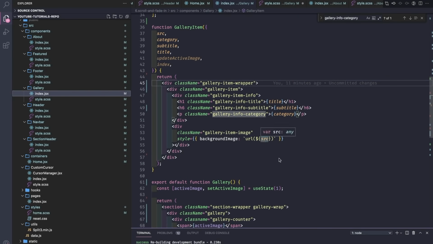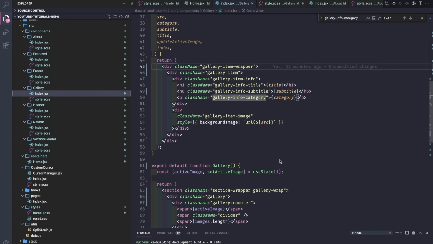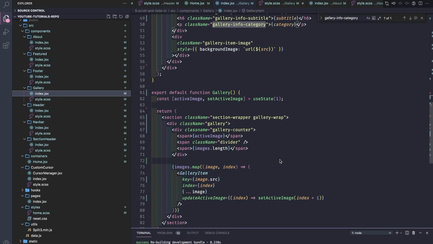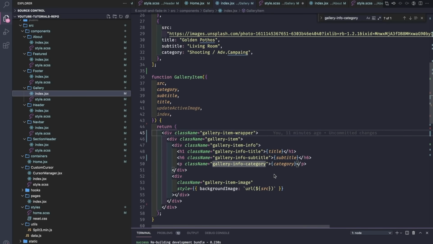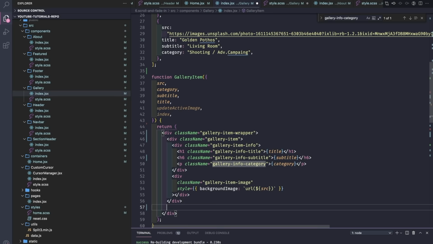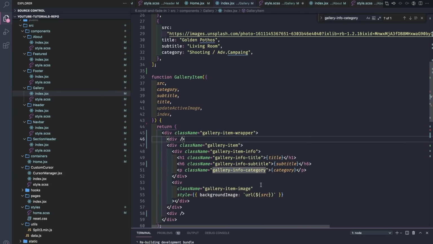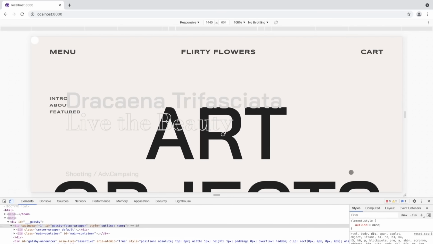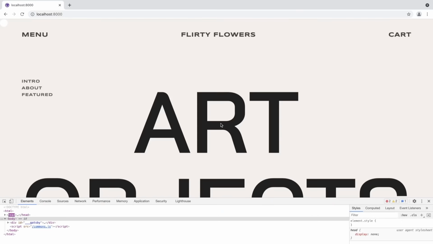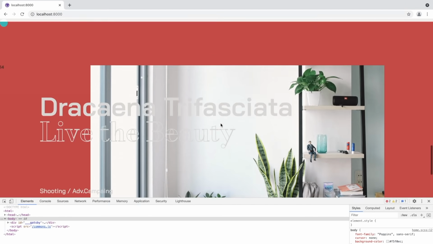So it's because we created a 3-column grid, we have to come here and add an empty div here. And here. Let's refresh.